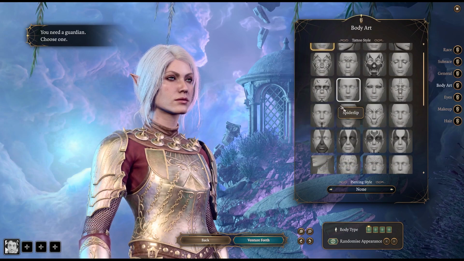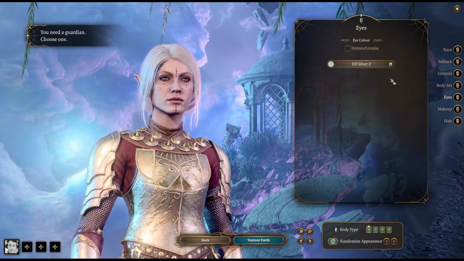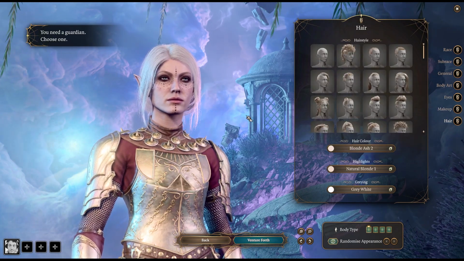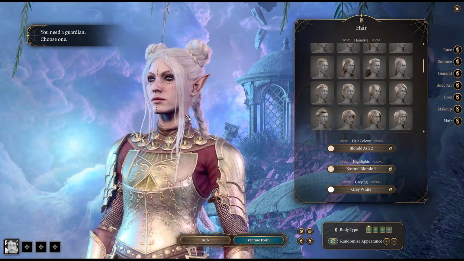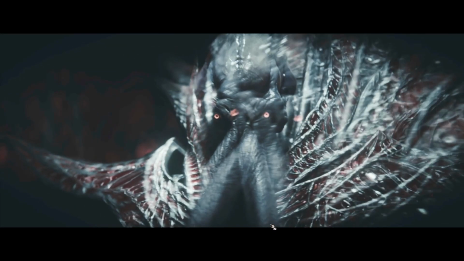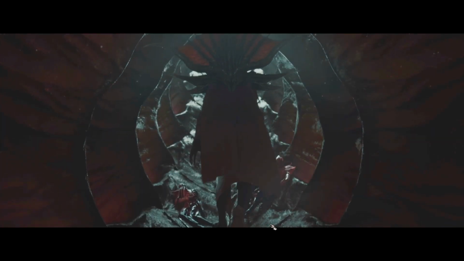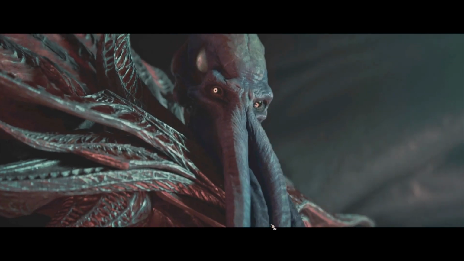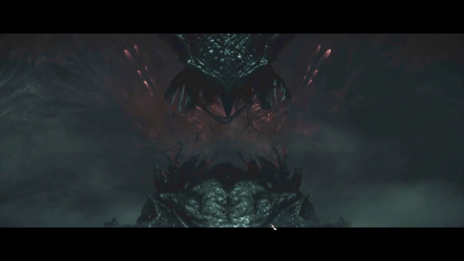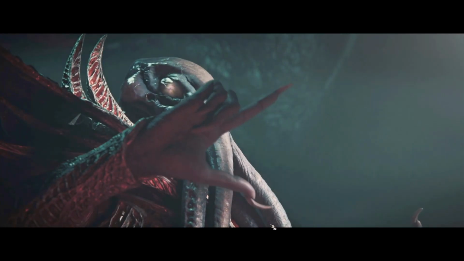Well, maybe I'll give you something. This looks cool. Yeah, makeup. Maybe something like that. Hair. Actually, yeah. Why not? Thank you.